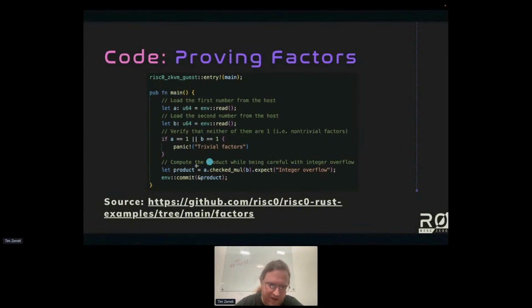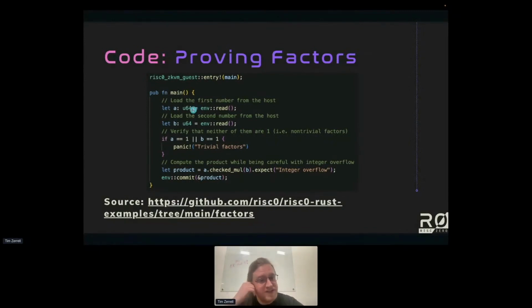It's multiplying. So the algorithm we're going to use is to multiply two numbers and write their product to the receipt. If we think about what we're trying to accomplish, proving how to factor a number, one way you can prove that is to say, hey, I computed this number that I want to show is composite. The way I computed it is by a product of two numbers. And if it's a product of two numbers, it has to be a composite number. So that's what we're going to do here. We're going to prove that it's the product of two numbers.